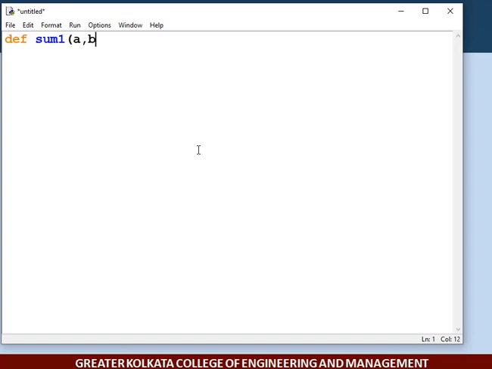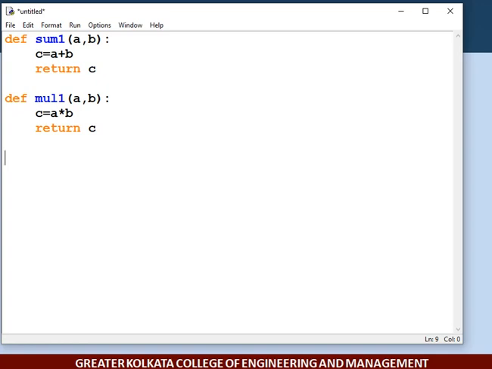A is the argument, B is the argument, C equals to A plus B. Again, I am defining another function, where C equals to A multiplied by B and return C. So, this code is a very easy and basic example.